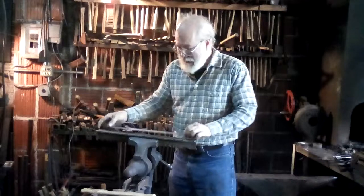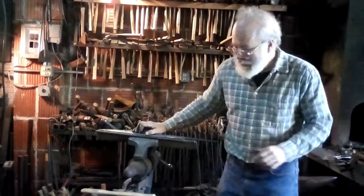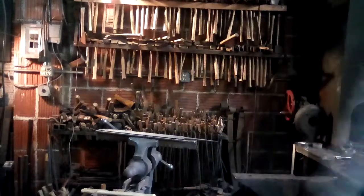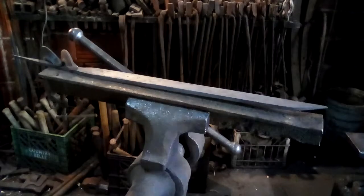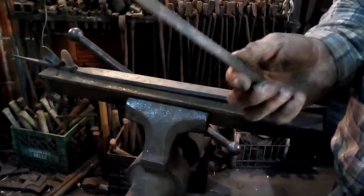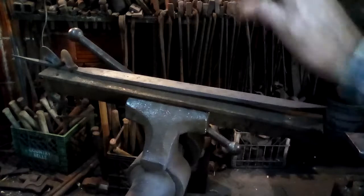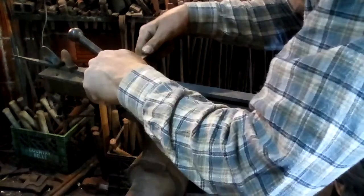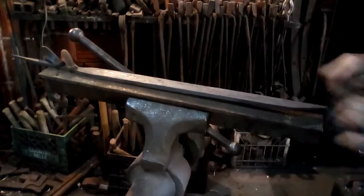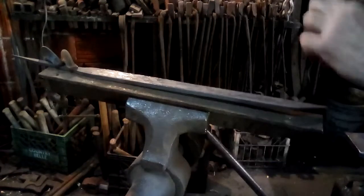So I've got a nice little piece of T-stock in the vise, and I'm going to clamp it down and file the profile. Okay, what I've got here is a little scraper that I have made out of regrinding an old file. And the first thing I'll do is use the scraper to take the skin, the oxide layer off before I start filing.